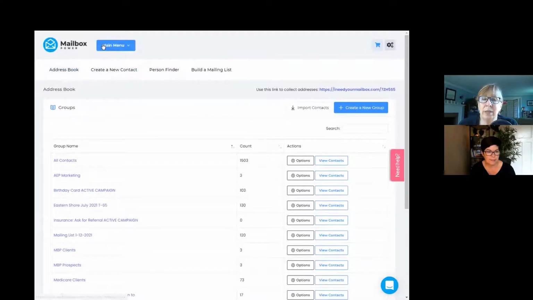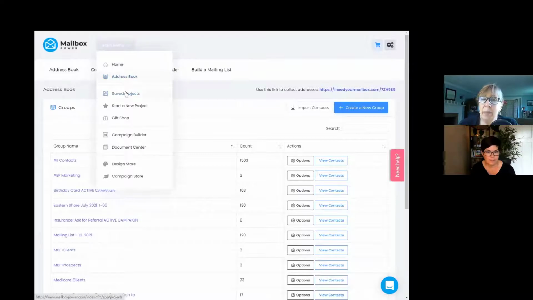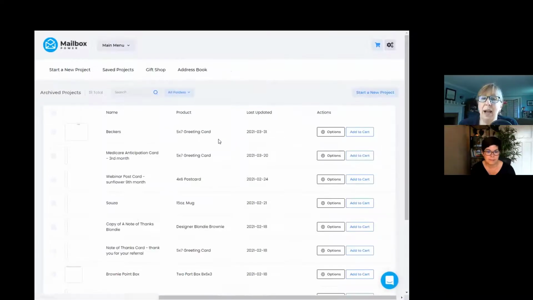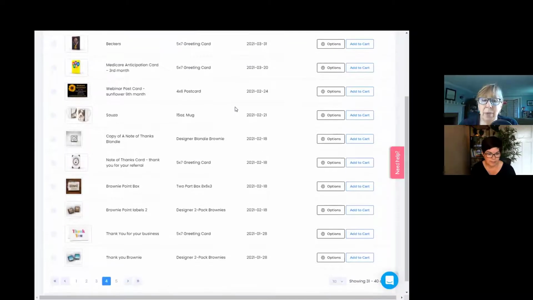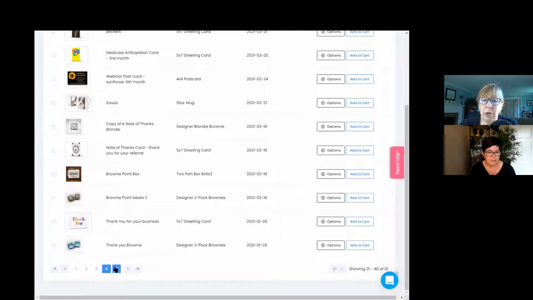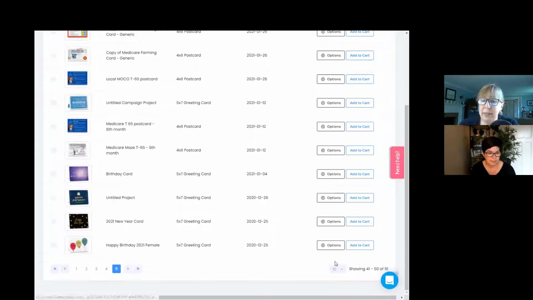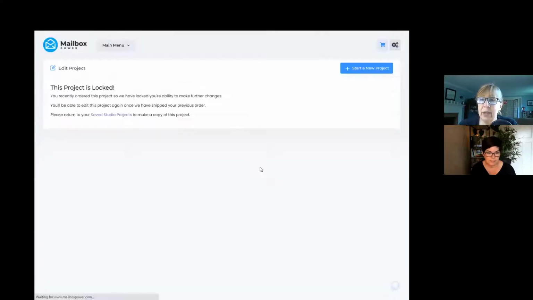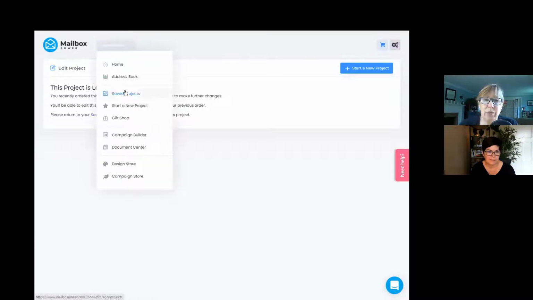So one of the other things I want to show you here is we talked a little bit about birthday cards before. I have set my clients up on a birthday card campaign. And this is the actual card that I send my clients for their birthday. And I created this. Oh, it's locked. It's locked because I'm currently in the process of sending it to someone. So somebody's birthday must be today. So it's not going to let me show you the whole thing, but let me show you part of it. Hold on a second. I can show you part of it.